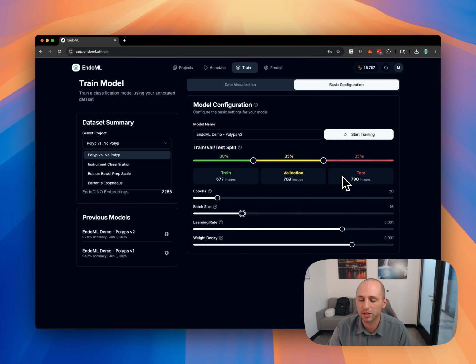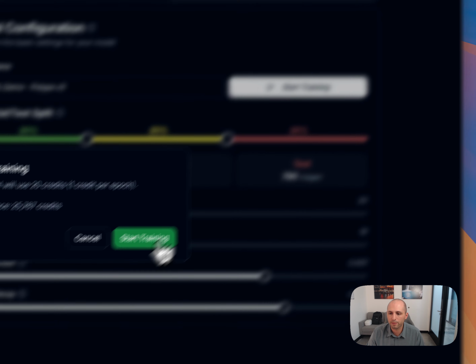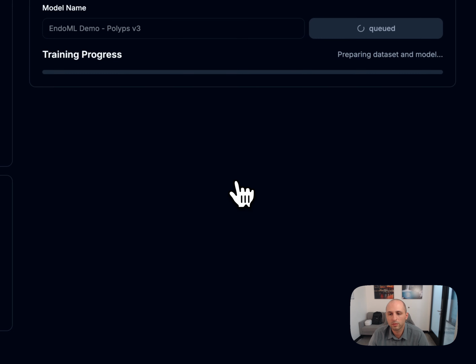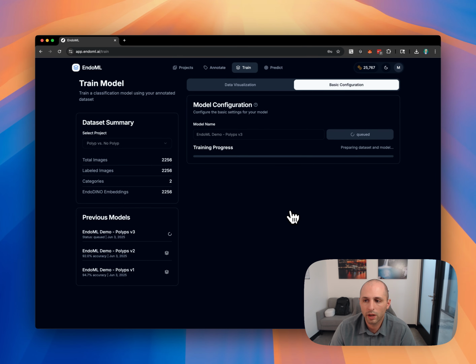There's many more images that it has to make predictions on. But one of the things this can do is give us a good sense of how the model will generalize to new data that it hasn't seen before. All right, so I'm going to go ahead and kick that process off. And we'll see how the results come back.